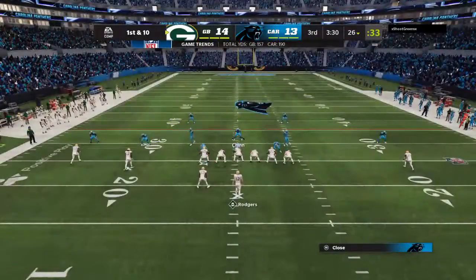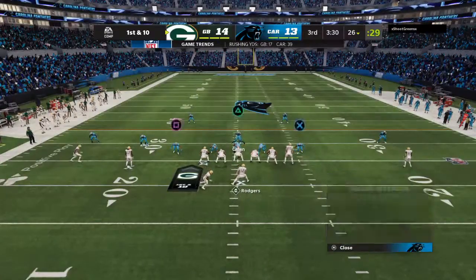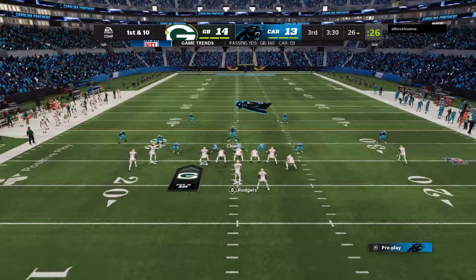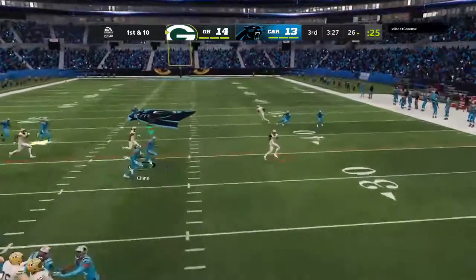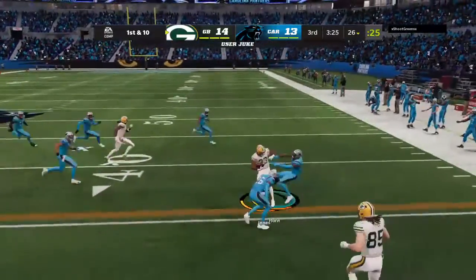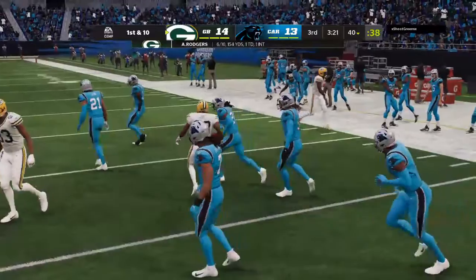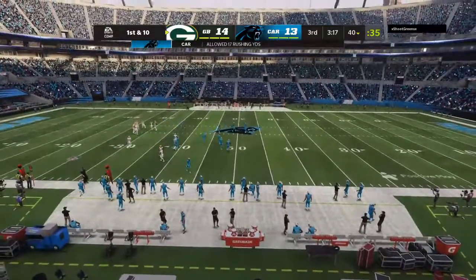The Packer offense ready to get their next drive underway. And last time they coughed it up, led to a field goal. They're fortunate that it only led to a field goal, but still, they're not happy about it. Could you sense the relief, though, when they only gave up the field goal? And they were able to trot back out on the field and start this drive. A little more pep in their step because they didn't cost their team a touchdown. But they know they've got to do it a lot better than they did on the last possession.